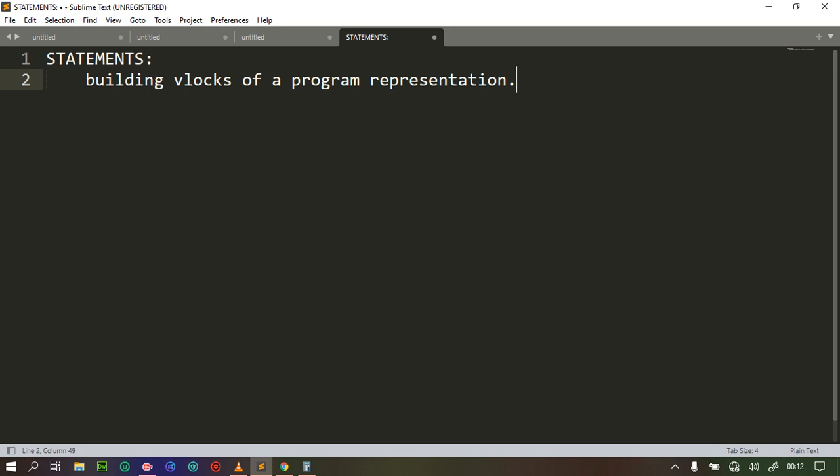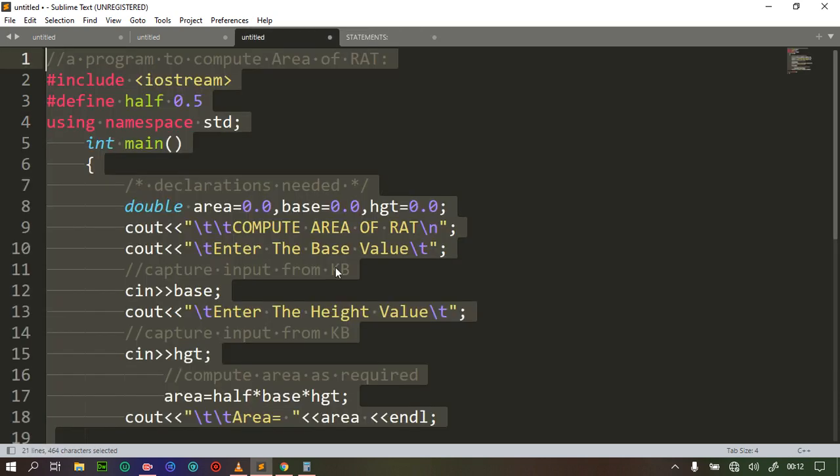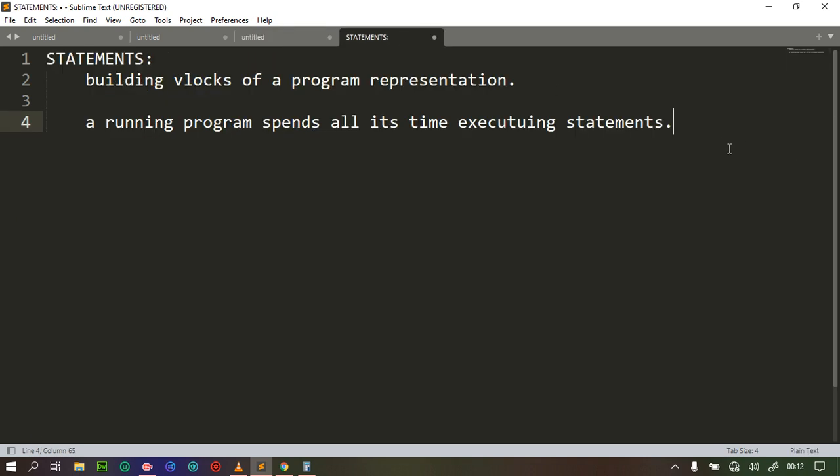Now if you notice in the few programs that we've written earlier, a running program spends all its time executing statements. Write this here: a running program spends all its time executing statements. Have you thought about that? Definitely yes, because a program like the one we had the previous time is full of statements. If you set it to run, the task of the compiler is to realize that each statement that is really necessary to the program, excluding the comments, is under execution.